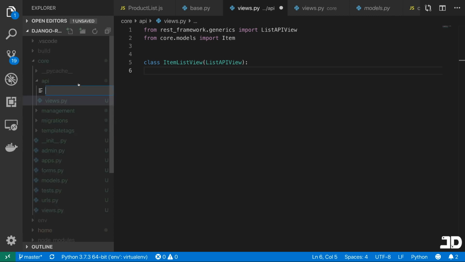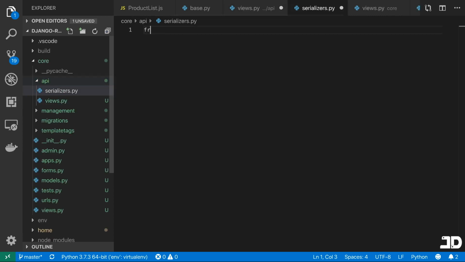So in API we'll create serializers.py, and then here we'll say from rest_framework import serializers, and from core.models import Item.